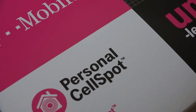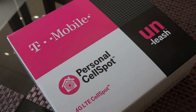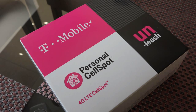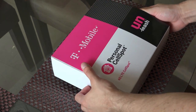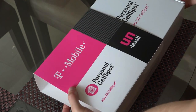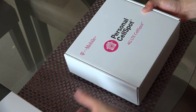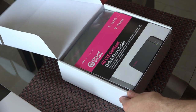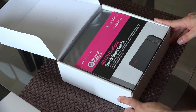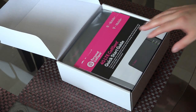T-Mobile looks to re-tackle another one of its customers' pain points, this time rethinking cellular reception indoors. This is why it should be no surprise that the UnCarrier partners with Alcatel-Lucent and their breakthrough residential multi-standard small cell device. Developed in collaboration with Qualcomm, Alcatel-Lucent's small cell technology is like having a 4G LTE miniature tower indoors for your personal use. This device allows users to extend cellular coverage, thus enhancing the in-home voice and data mobile experience.